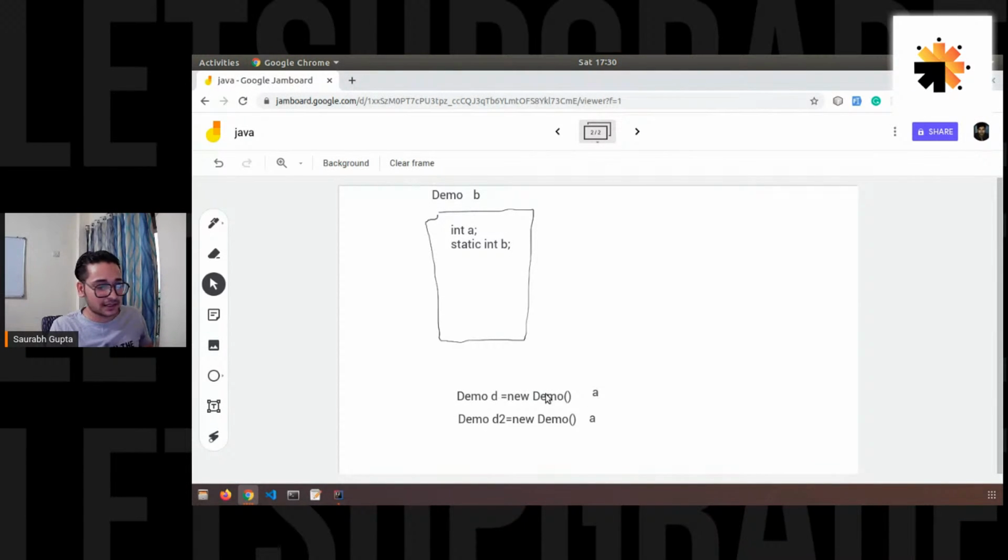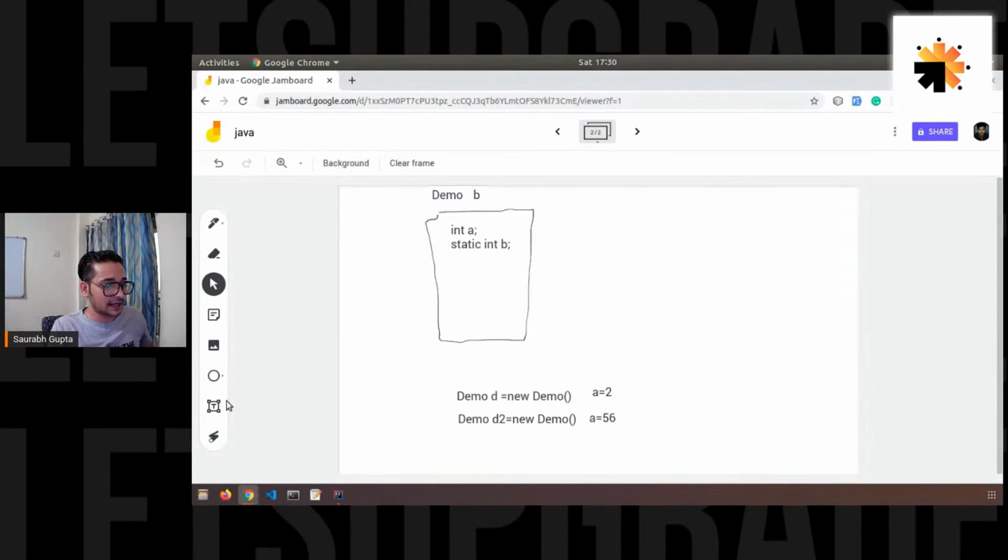So for example, if D says A becomes 2, D2's A will not be affected. D2's A can hold something like 5 or 6, not a problem at all.